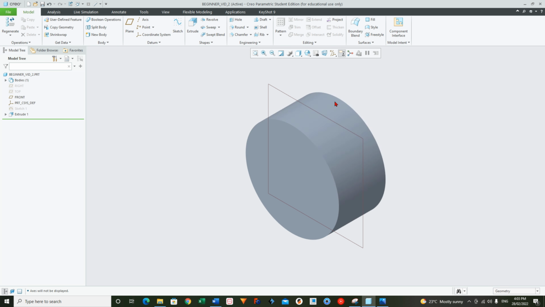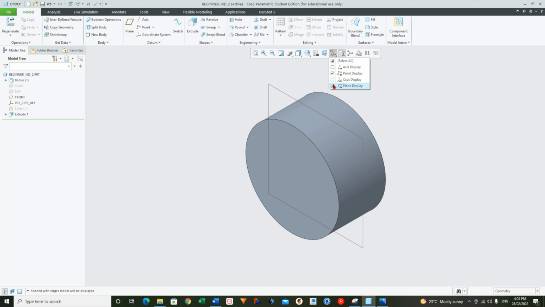Also, I haven't shown you this yet. Click onto this feature here, the display style. This at the moment is in shading. I prefer shading with edges because you can see the edges clearly. The difference between that and shading, you can't really see the edges. So shading with edges really does stand out the part a lot better.